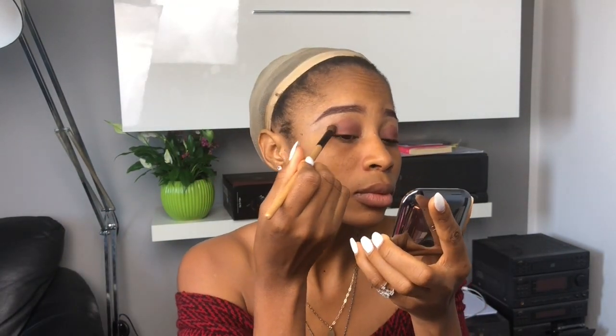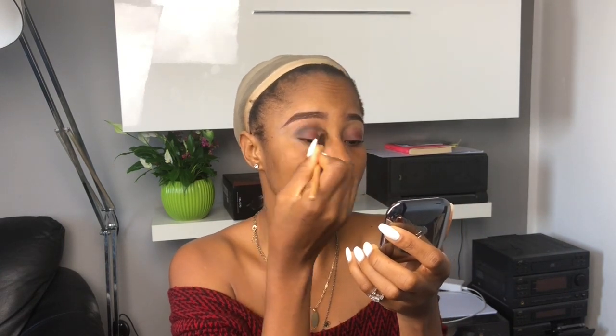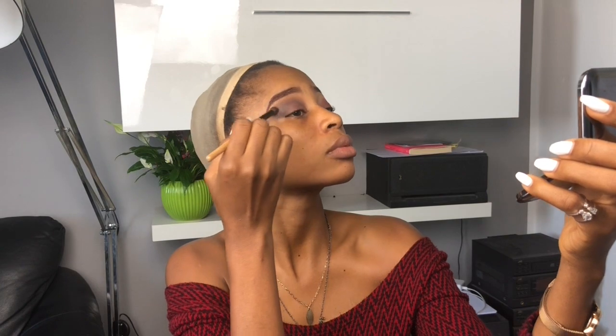Then I take my darker part of my eyeshadow and use it on my crease, and I just continue to blend and blend and blend, baby. All you have to do is just blend. It's not really easy to blend, but with time, I will get there. You know what I mean? Well, we get there, baby. And I do the same thing with the second one. Same color, darker part, on the crease, and blend.